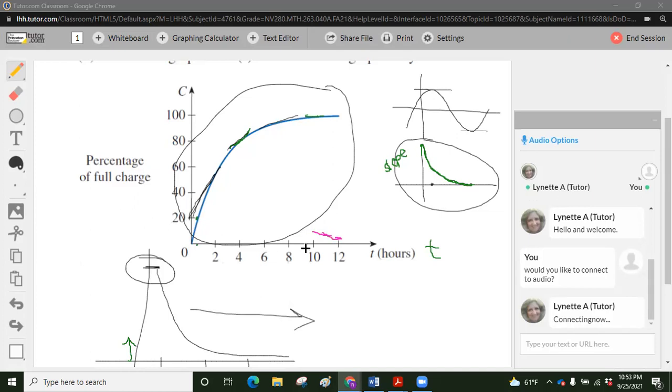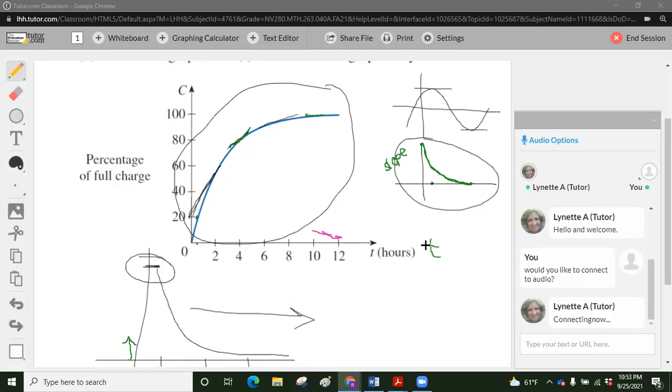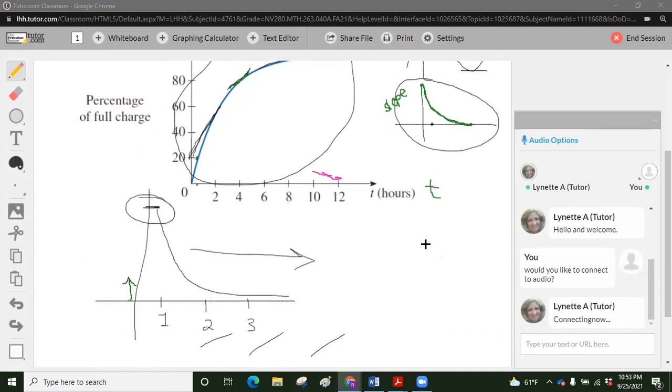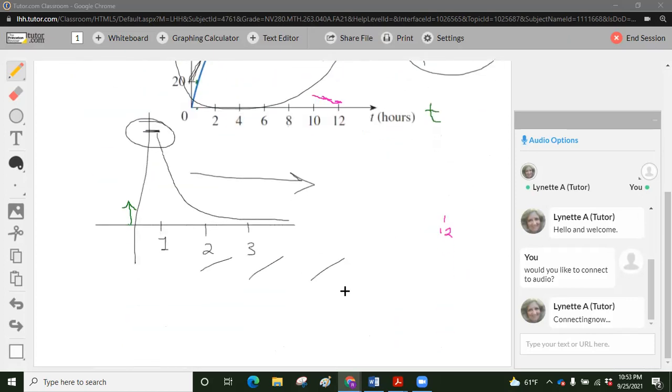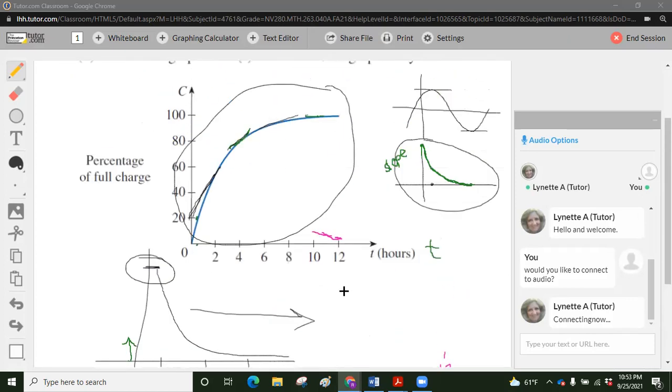Right. So I guess what I would like on your graph, I would correspond to the 12 rather than go 1, 2, 3. I'd go all the way up to 12 because that's when it's most close to 0. Because it takes about 12 hours to completely charge, right? Right. When it's completely charged, there is no more slope to your graph because I can't go above 100% of full charge.